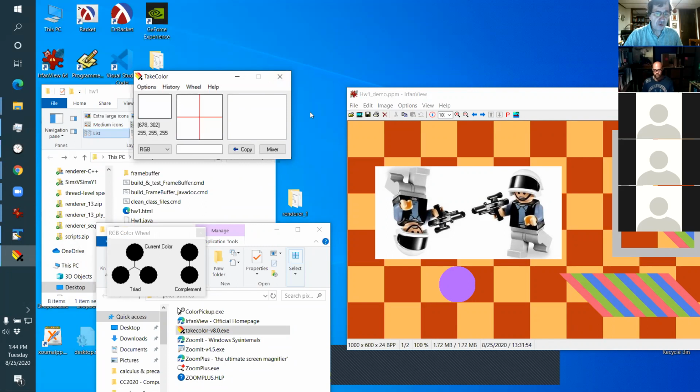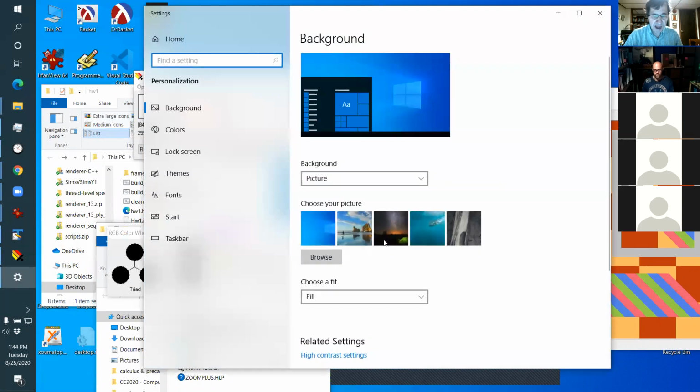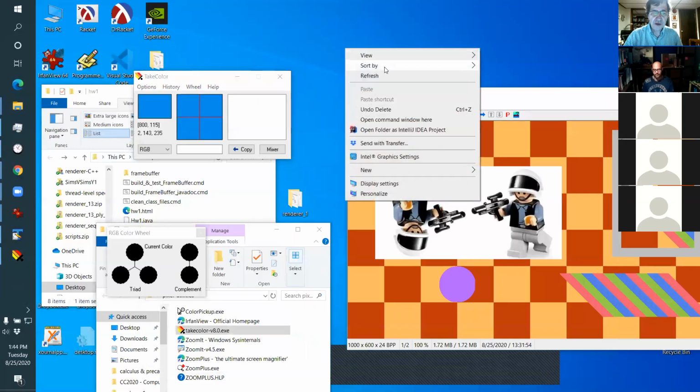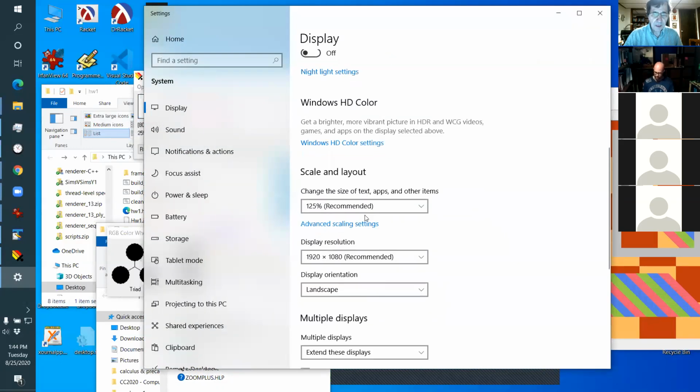One thing you can do, but this is kind of a pain, is if you turn off the screen magnification, then they work fine. You click on your desktop and you say display settings. You can turn off the magnification, but that makes all your programs shrink in size and they become a little bit hard to use, but you can turn this off and on.